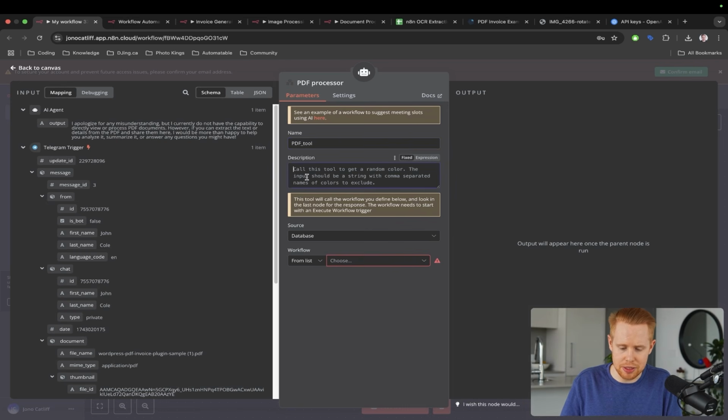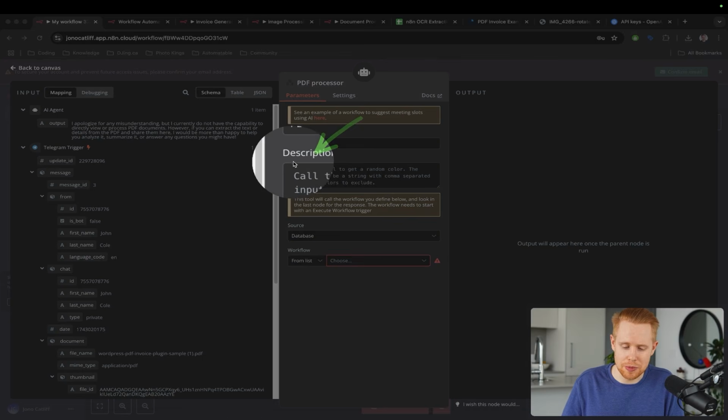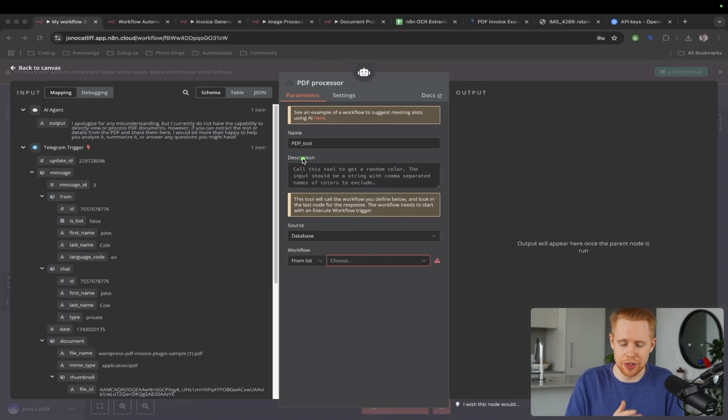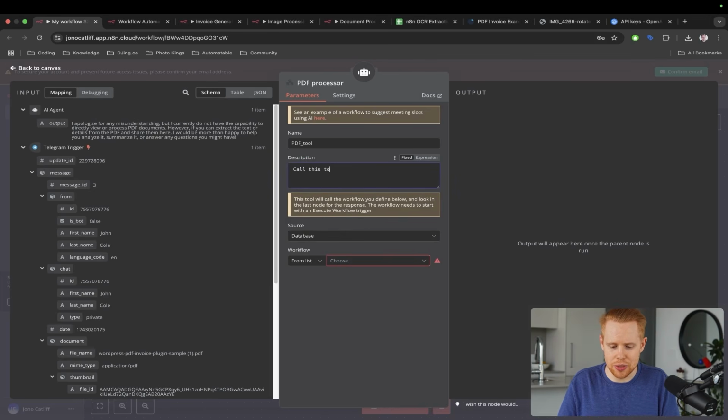And then I'm going to provide a description. What this description is essentially saying is how you want to tell the AI agent when to use this tool, or when it should choose this tool out of all the other ones. So I'm going to say: call this tool if the user is looking to process or extract data from a PDF document. Okay, cool.